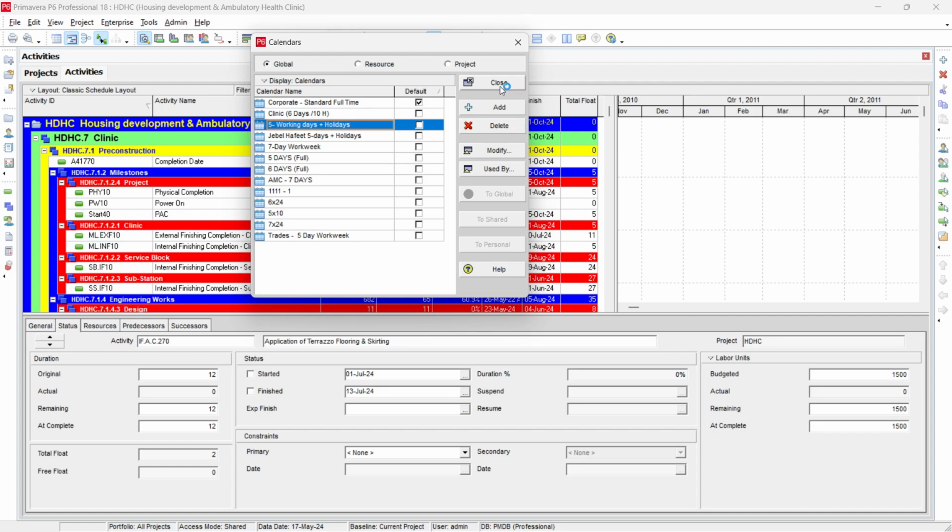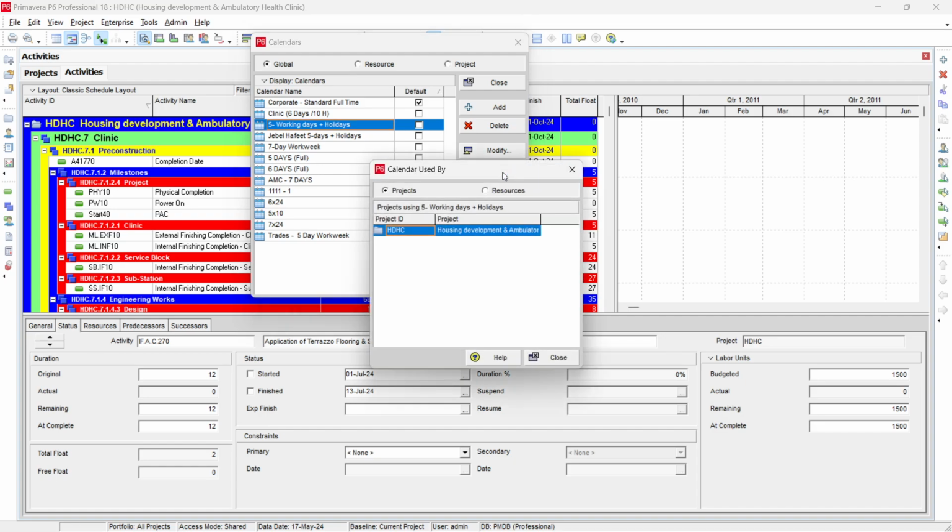Similarly, if you want to add a new calendar, we can use the add button. Delete if some calendar is no longer required. Modify if you want to modify any calendar. If you click the use by button, it will show you the calendars used by the projects. For example, if I select this one, it will show that it is used by only one project.